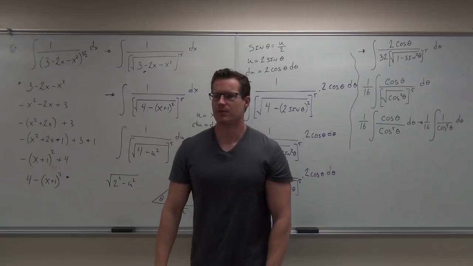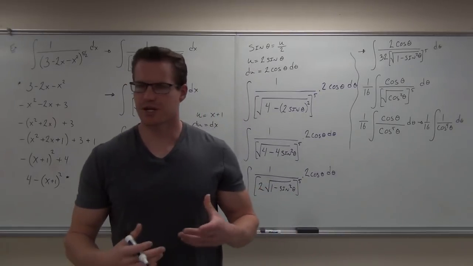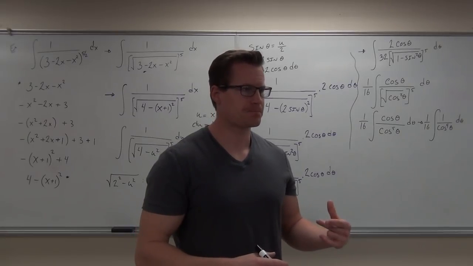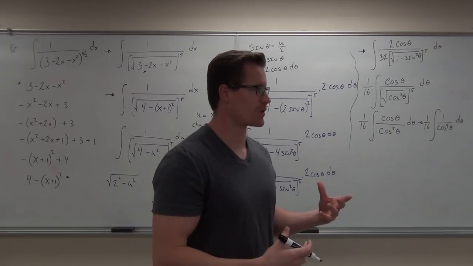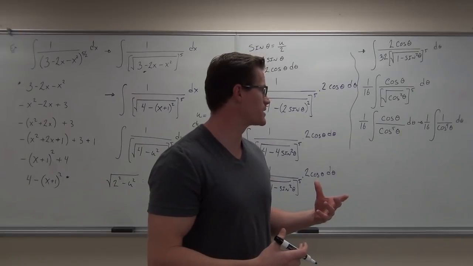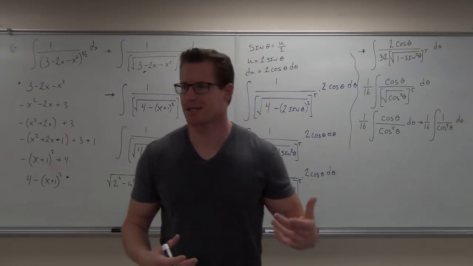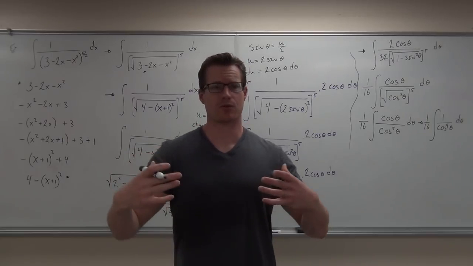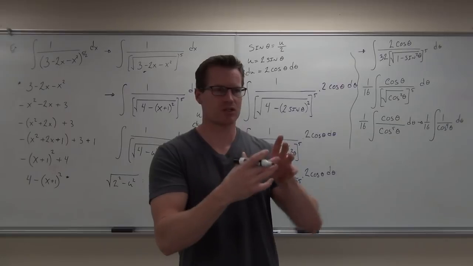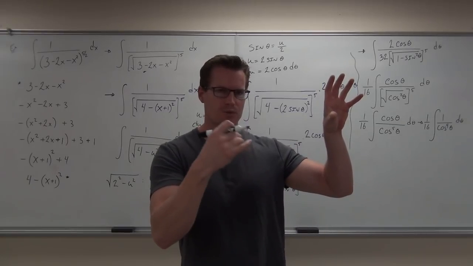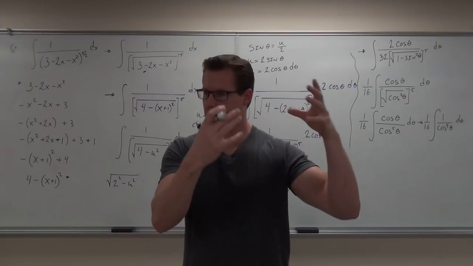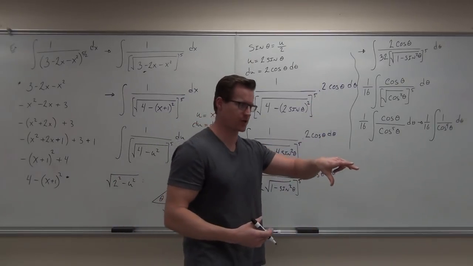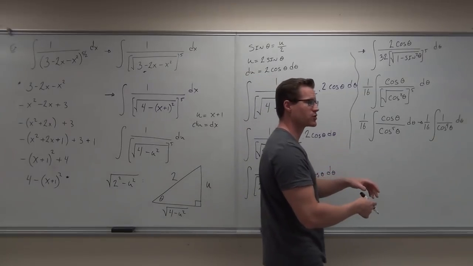Now, before you start working with this integral the way it is, 1 over cosine to the 4th, it's probably a good idea to check if it fits one of our integration models first. When I'm looking at that, I'm not thinking 1 over cosine because I don't know what to do with 1 over something, do I? No. I know what to do if this was cosine to the 4th. That'd be great. I'd split it up. That's cosine squared squared. I'd do 1/2 times 1 plus cosine 2 theta squared. I'd distribute. I'd do that again. But it's not that. It's 1 over cosine to the 4th. So let's change that into a trig function that we know how to do.